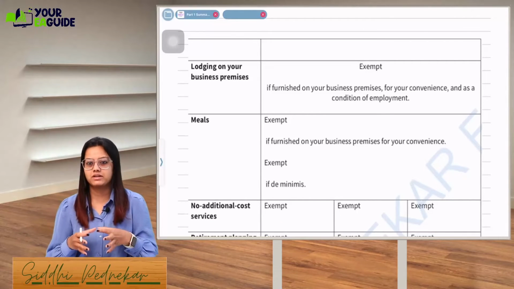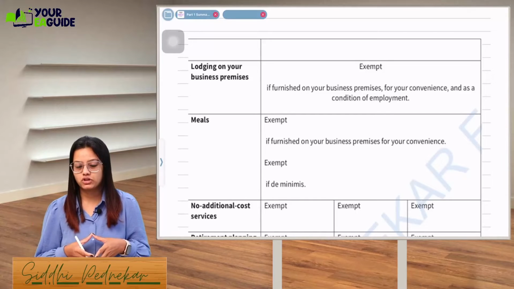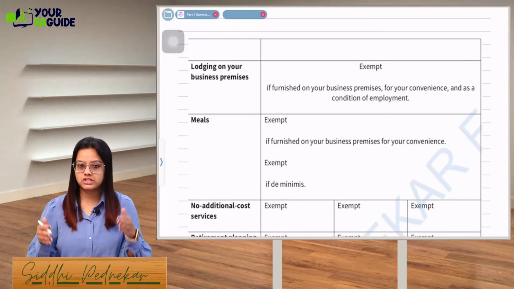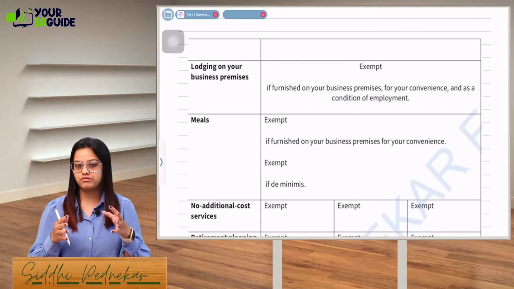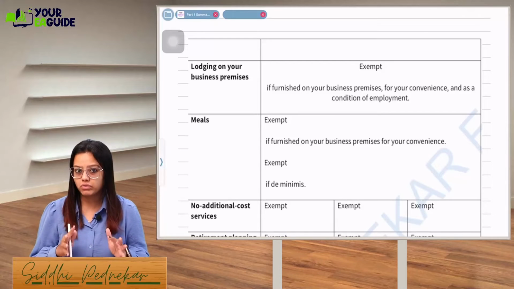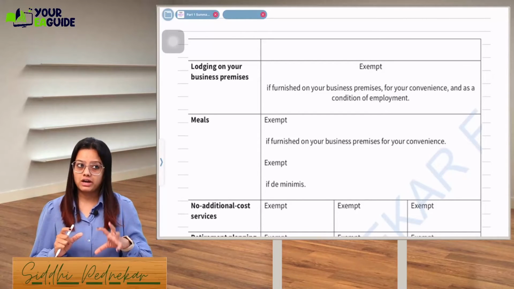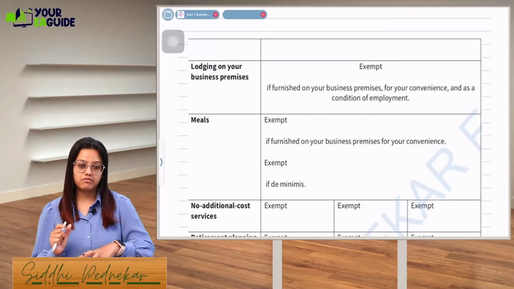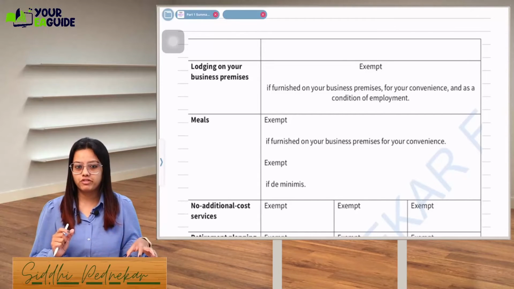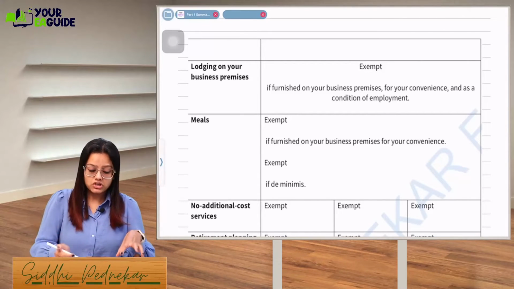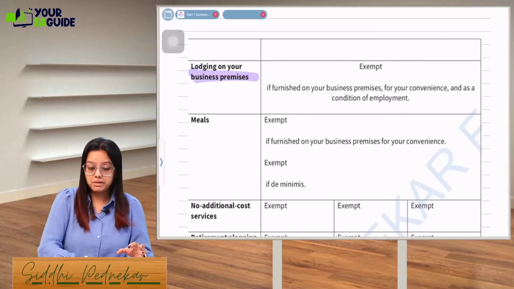Let's say, for example, it's tax season and the CPA firm has told everyone that no one will go home, for 15 days you will be living in the same organization. They'll give you some facilities to live there for 15 days, but it should be for a business purpose. Or, second example, if they send you somewhere for client meetings or conferences, that is for business purposes. So, lodging on the business premises.